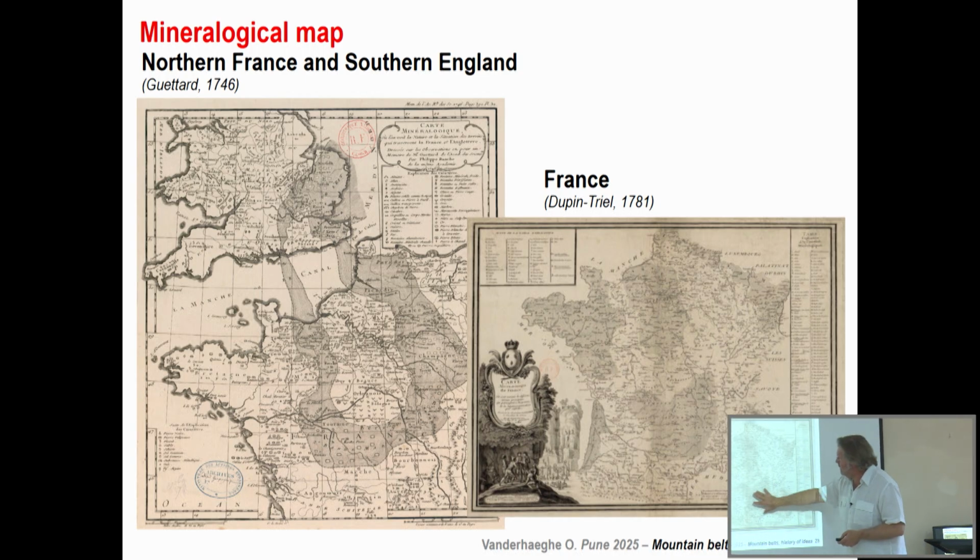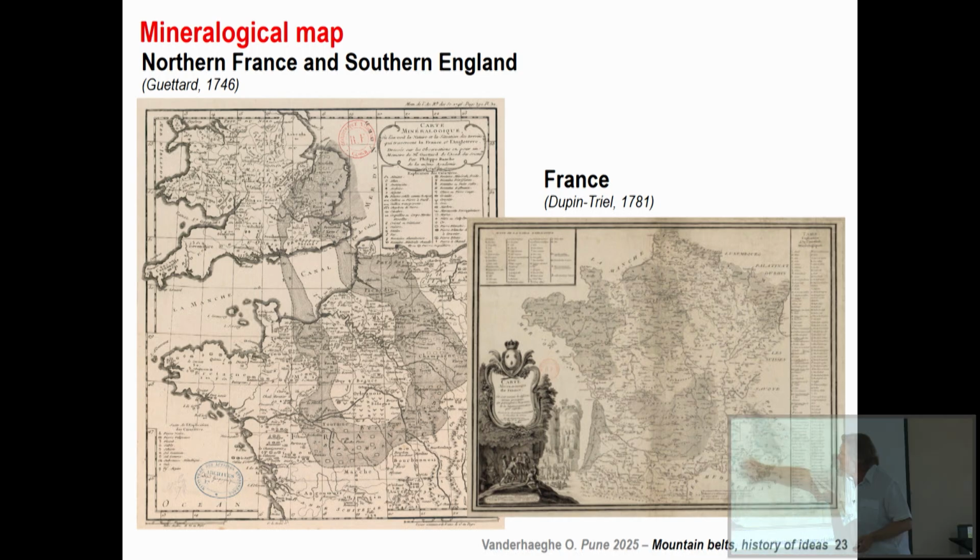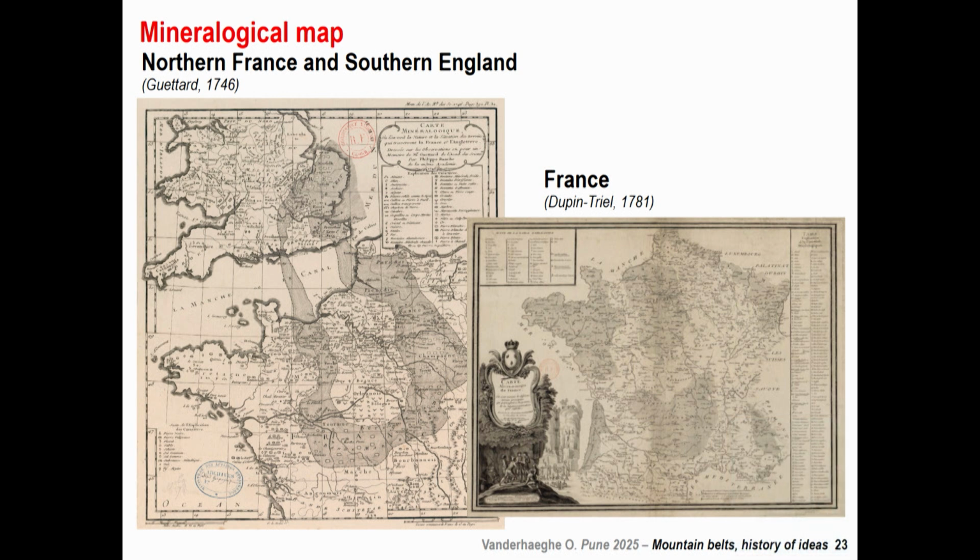And you start to see geological units here. That's France. And as I know the geology of France quite well, I recognize the Variscan Massif, the Paris Basin, the Aquitaine Basin, the Pyrenees, the Alps. Everything starts to show up on this map. And that started from minerals and then rocks.